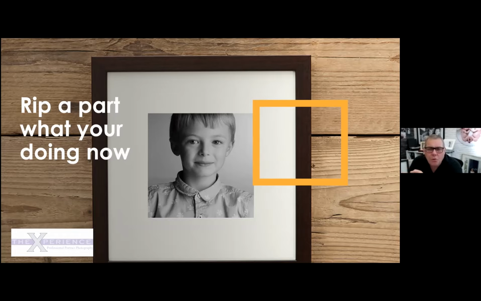But if the sales room came to you and went, Dom hasn't shot the right variety, where's my shot of mum and dad by themselves? Where's my shot of mum with each of the different kids? Where's my shot of dad with each of the different children? And so on. And I'm getting a roasting for the talent, all right? And I've got to go then to the talent and say, look, we've had some feedback from the viewing room, and I'm being quite polite here, but I would literally throw my dummy out of the pram going, guys, come on, we've got a shoot list to do here.